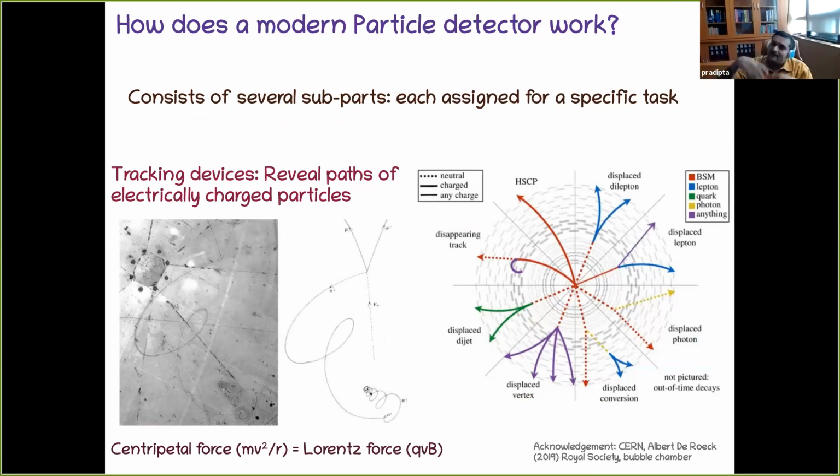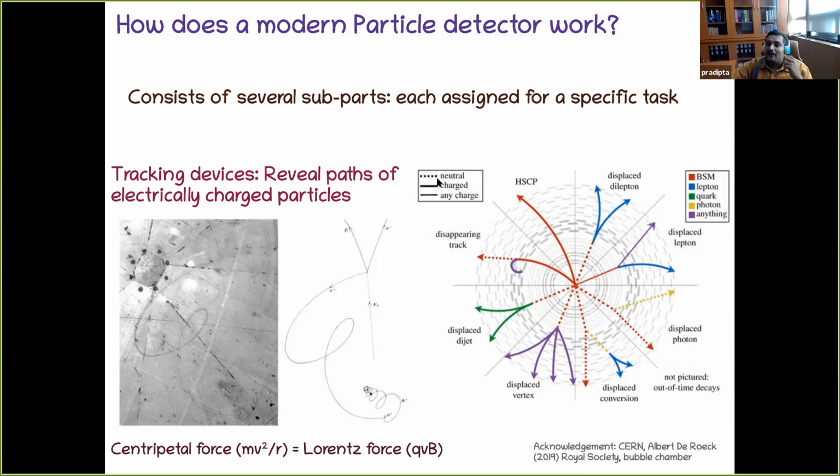Sometimes you apply magnetic fields, and sometimes you don't even apply a magnetic field, but let us assume that you are applying a magnetic field. These materials are designed in this way so that whenever a charged particle moves through the material, it leaves a track. Those tracks are given by solid lines. Here you can see a cartoon diagram where I have represented pictorially every possible thing.